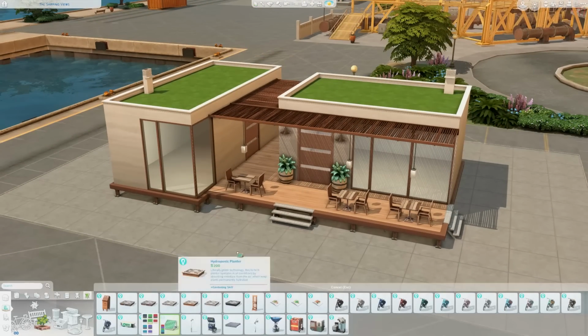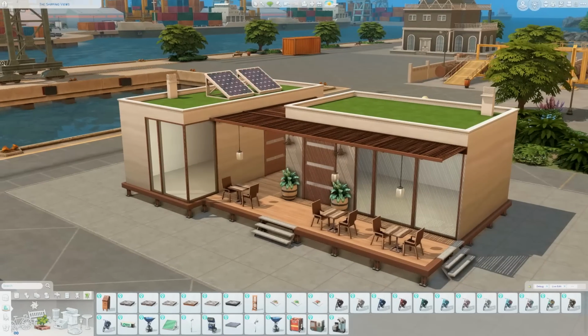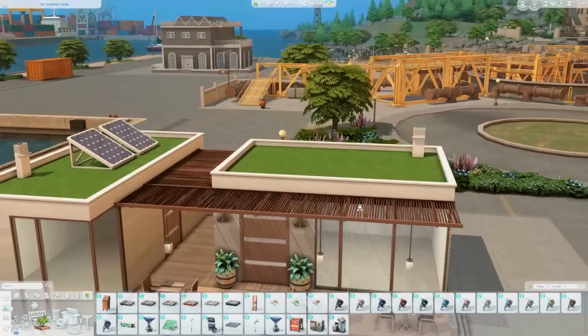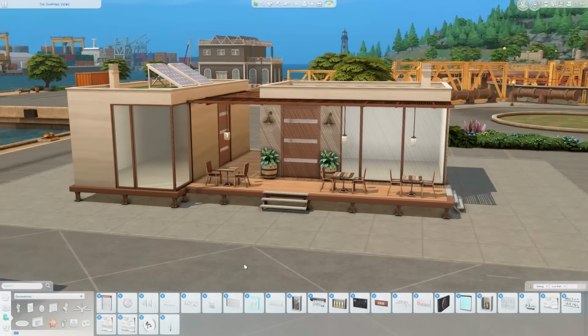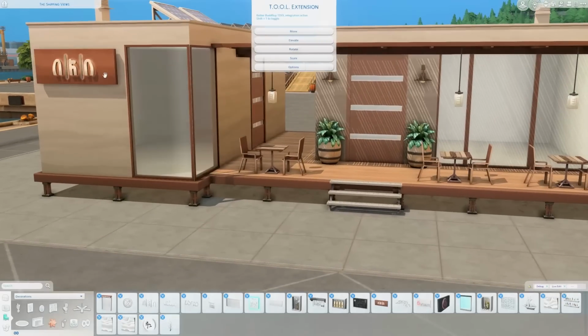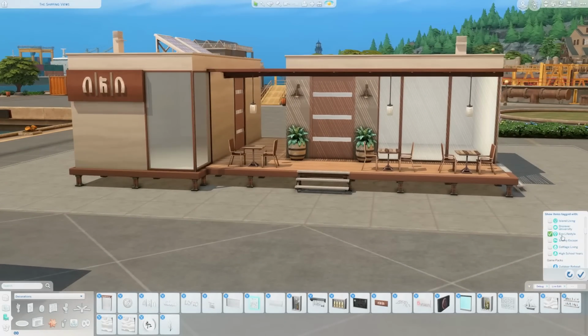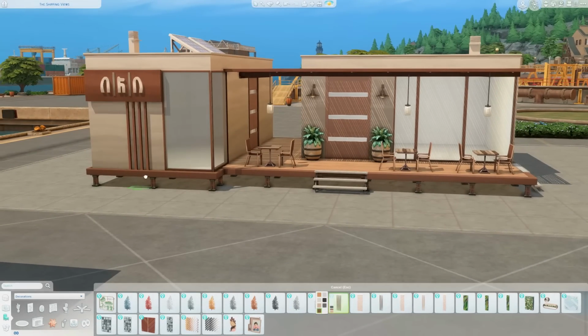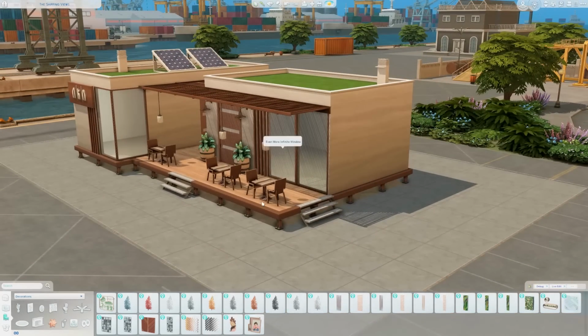and I loved finally being able to use these lights from Parenthood because I used them as pendants, because they are pendant lights, throughout the entire build, and I loved using them on the exterior. I thought it looked really cool. There's kind of some industrial mixes to this build, I guess, certain elements, but I didn't really go hard with the industrial theme at all, because again, I was going with eco-modern looking stuff.